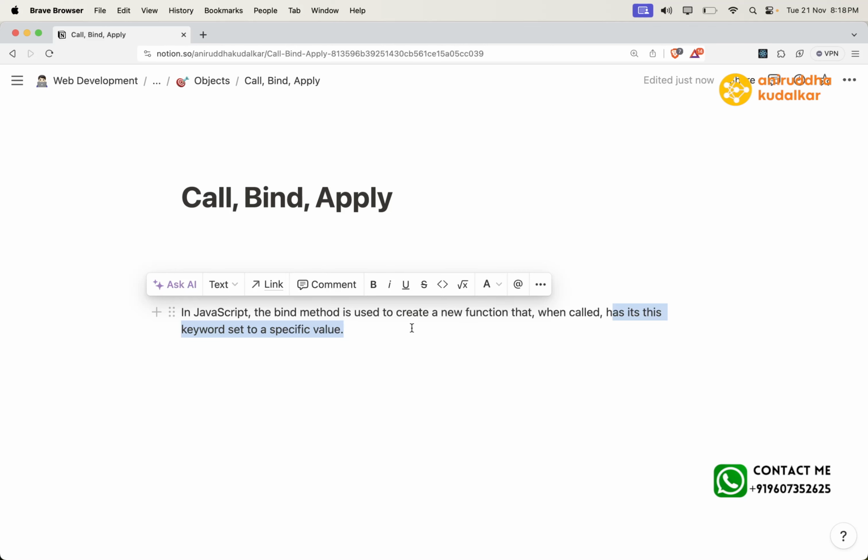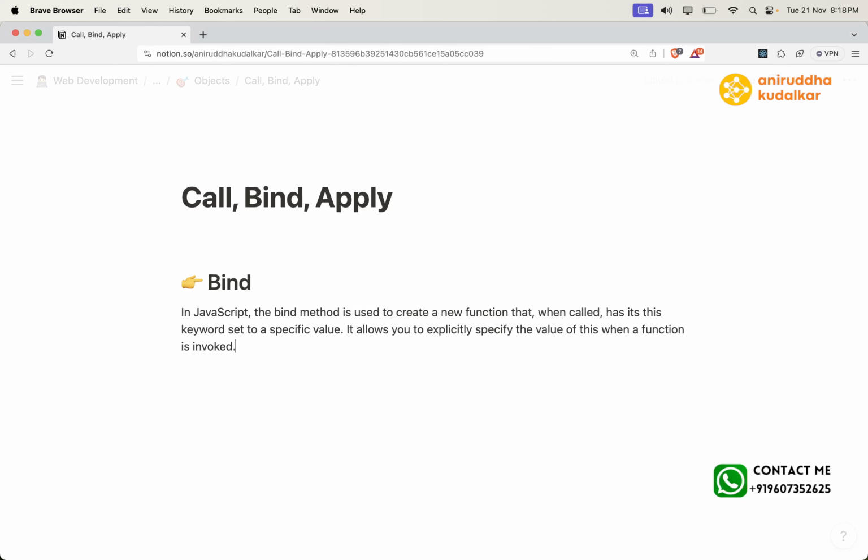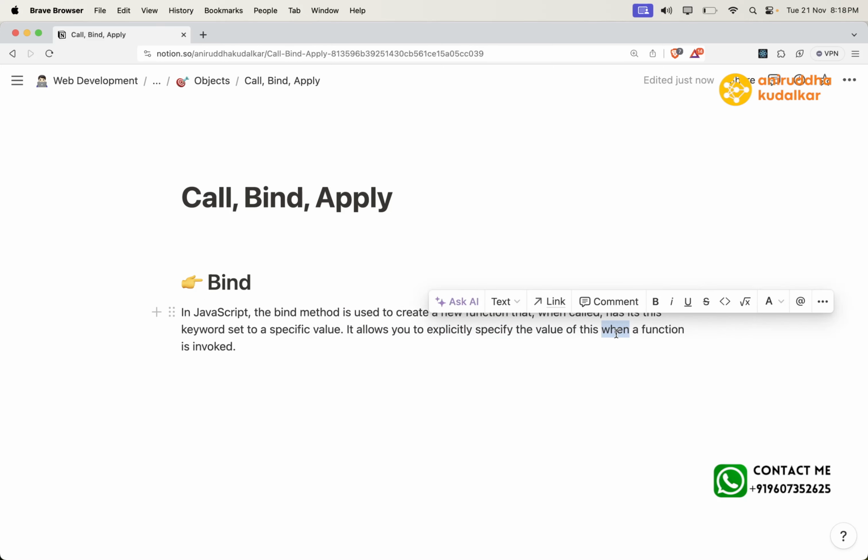No one else is defining that value. If you want to change the reference of this, you need to use the bind method. It allows you to explicitly specify the value of this when a function is invoked.